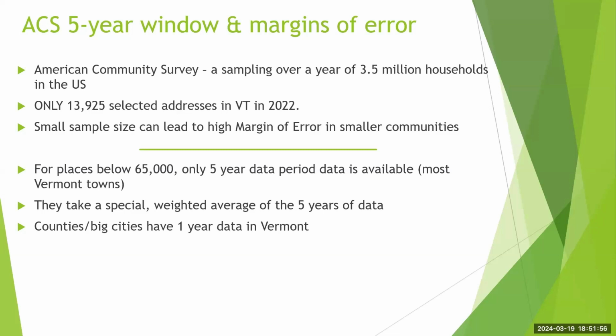What's really nice about how they display the data is if you play with the data profiles that you can get to right on our website on each town page in the census profiles, they pull up the ACS data, and they show you these margins of error and you can see them. But when you look at them, you see that your value might be 20 houses in the town of Granville have propane heat, but the margin of error is from 0 to 50. And that's the 95% confidence interval.